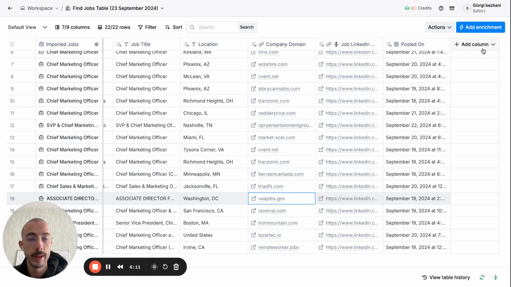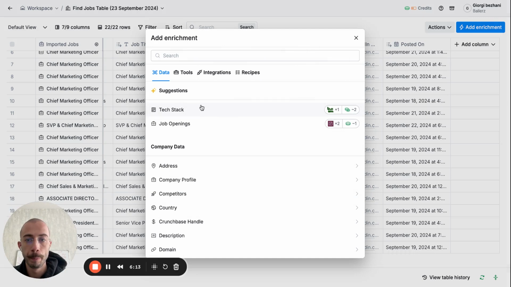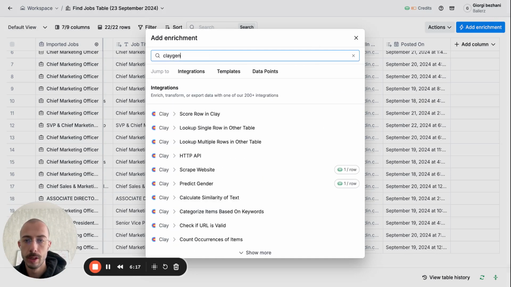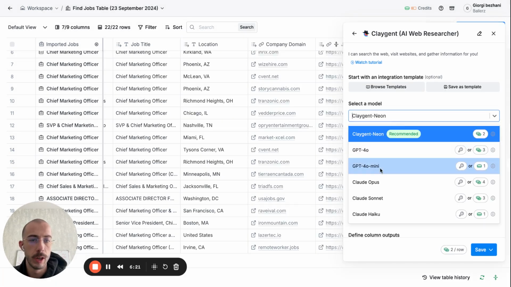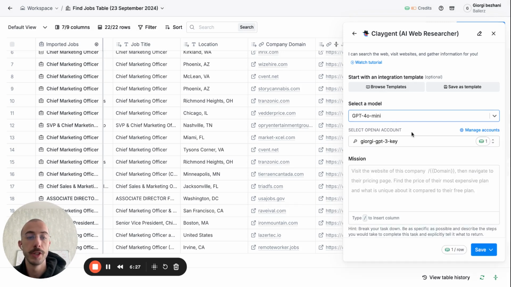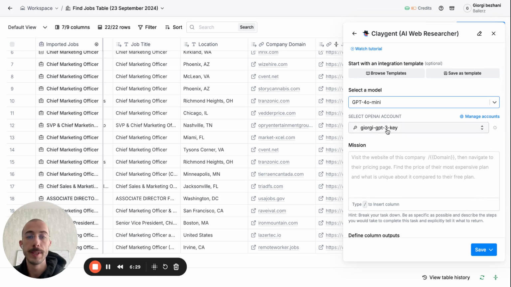So how you do that is Clay has a very interesting bot, which is called Claygent. Let me just come here, Claygent. Well, in the model, I suggest you select GPT-4o Mini because it's the cheapest version. And the thing about Clay that I forgot to mention is, there are two ways it works. If you use Clay's credits, it might be pretty expensive.